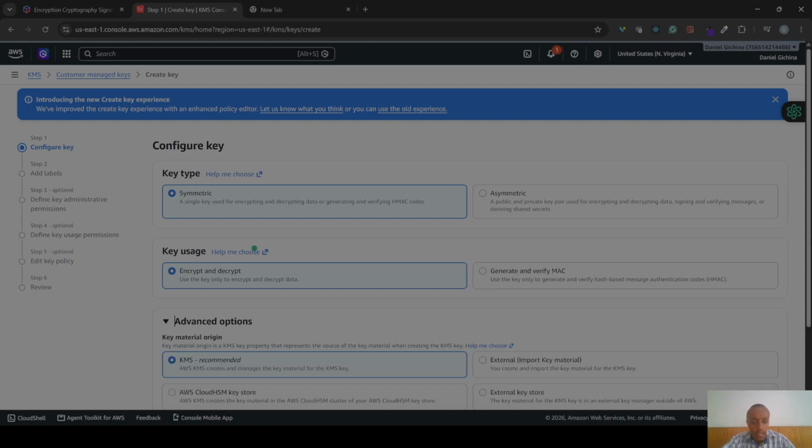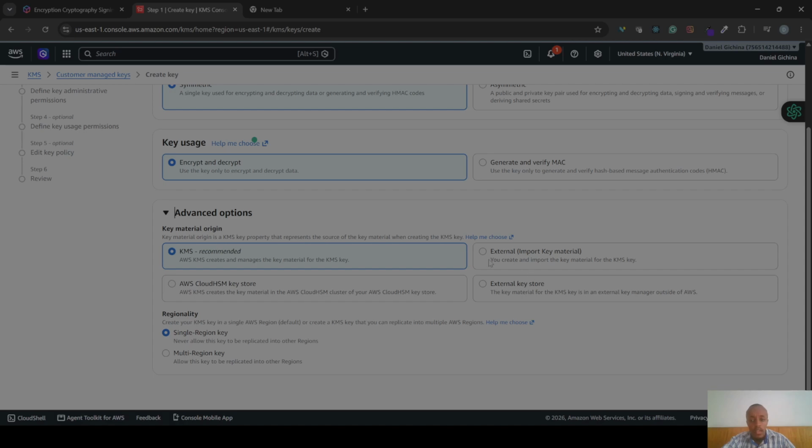When you click the advanced options here, you can see the different ways of how the keys can be generated. This one means that the keys are generated by AWS. For the external option, you import the keys from outside, like when you have an external hardware that generates them, so the origin of those keys is from an external point.